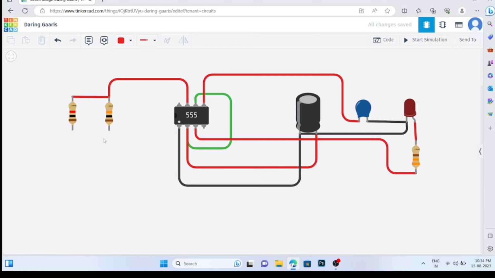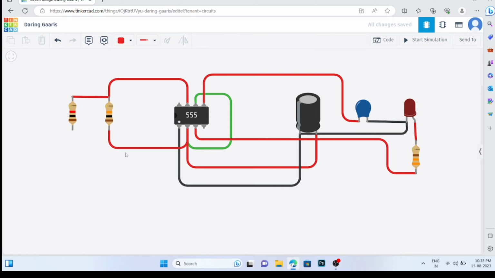Then I have to connect terminal 1 of the 10 kilo ohm resistor with terminal 2. This is terminal 1 and this is the 555 IC terminal.